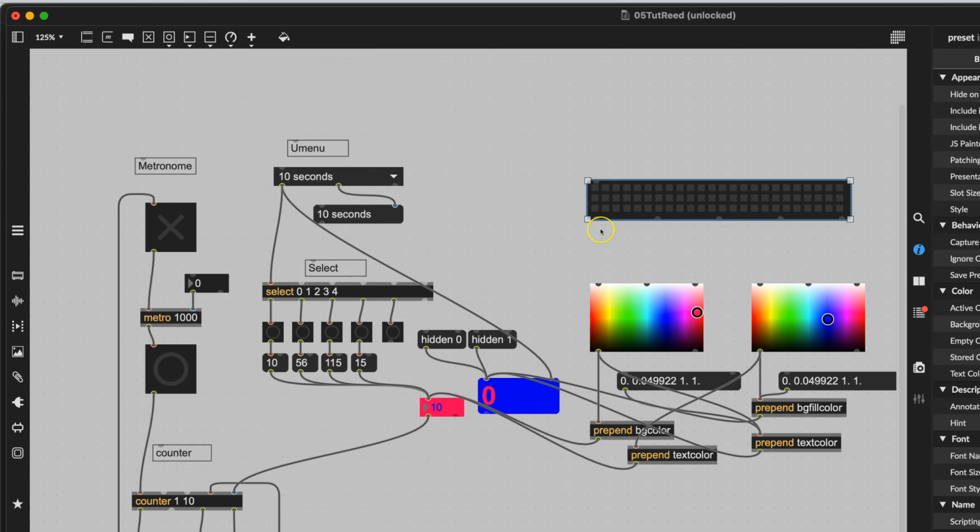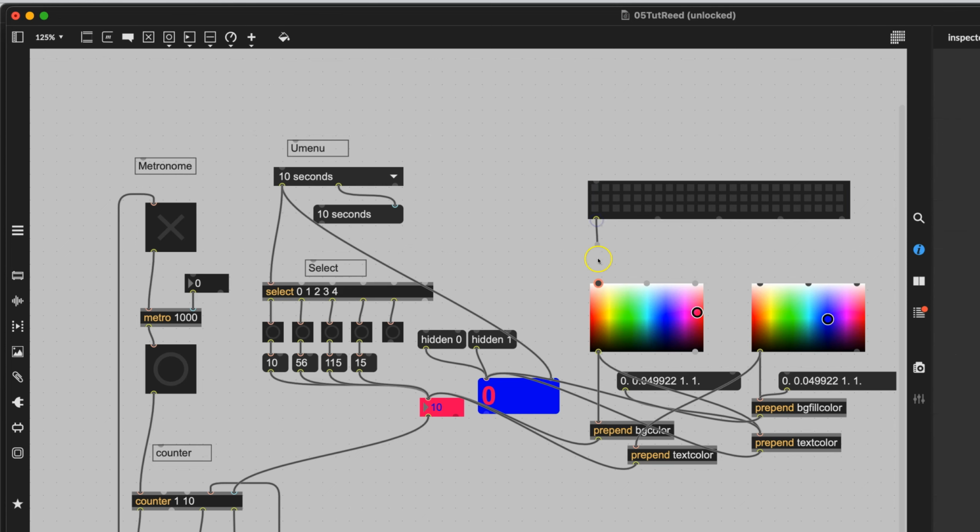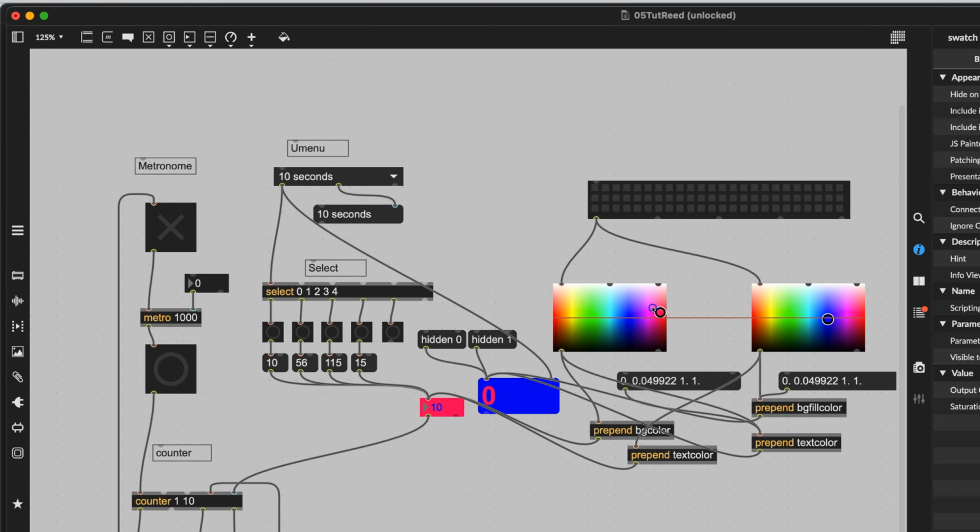So this left outlet, you connect to anything that you want a preset stored for. Okay, so I'm going to connect it to the left-hand inlet of this, and I'm going to connect it to the left-hand inlet of this. Okay, now how do you store things on a preset? Well, now that they're connected, and I'm just pointing this out because if you don't connect them first, this won't work. So let's just start over here on the left.